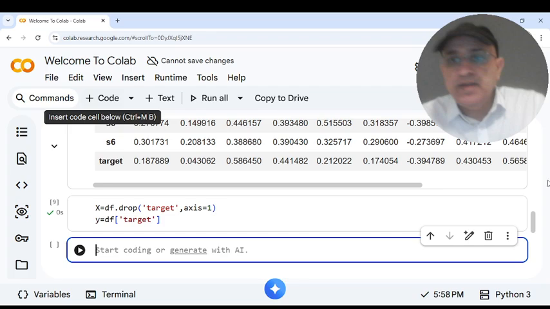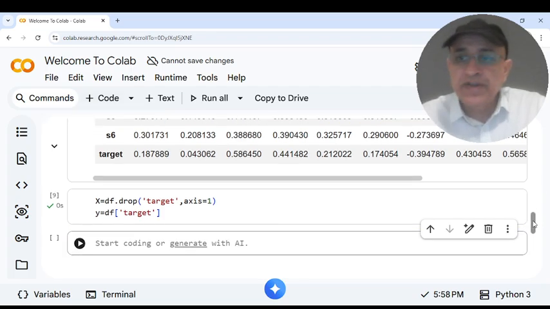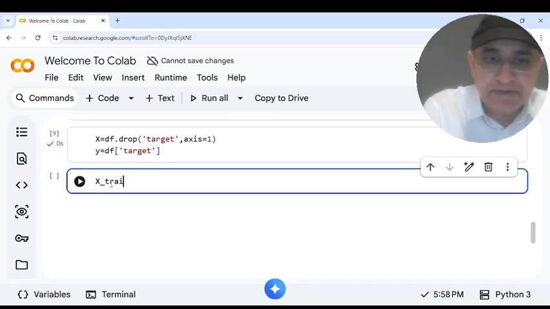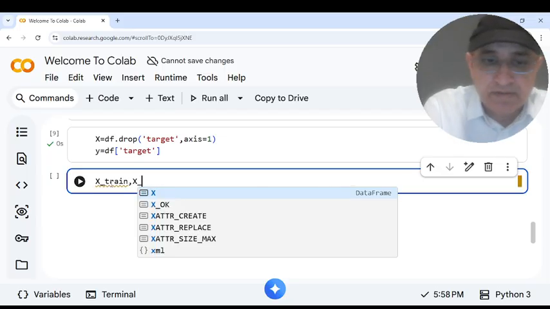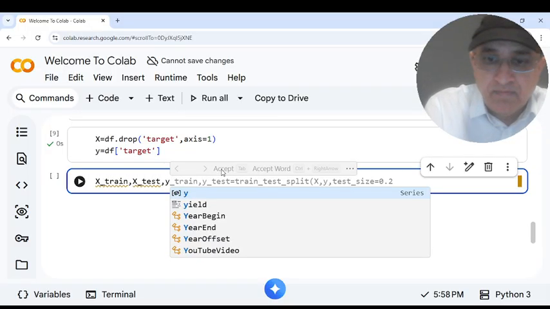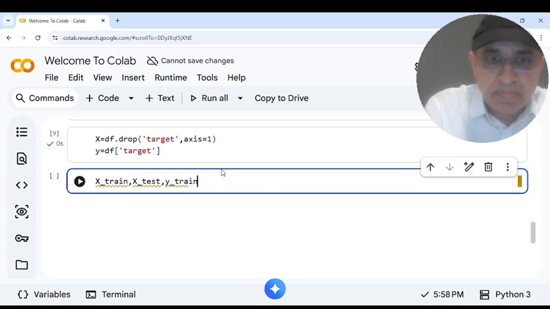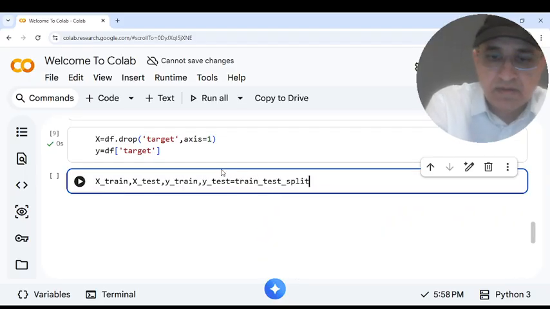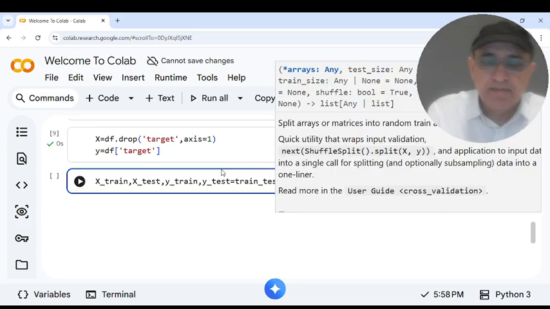After x and y we can split the data into x_train, x_test, y_train and y_test, and use the train_test_split function.